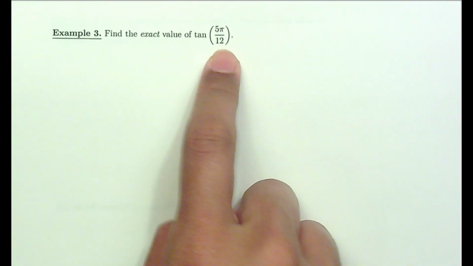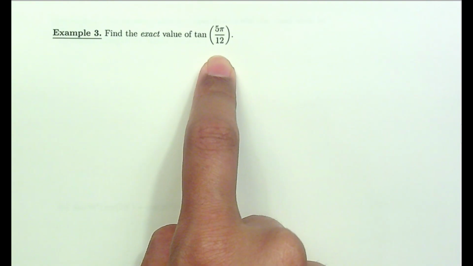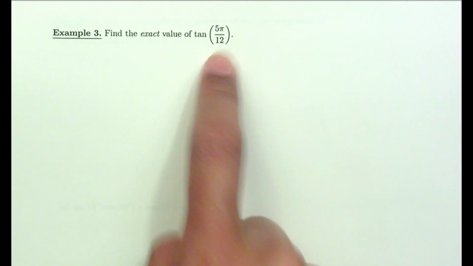Alright, let's do another one. Sometimes they will give you the problem in terms of radians, like this one. It's done exactly the same way, although the right combination that gives you the angle inside might not be as immediately obvious. You might have to play around a little bit before you get to the right combination. But if you have something like 5 pi over 12, thirds and fourths should probably come to mind, or either sixths and halves. So that could work. So let's see.